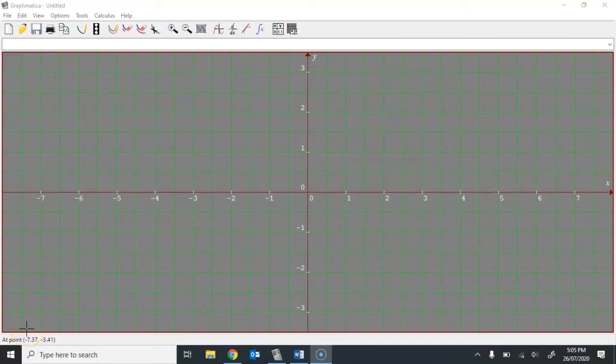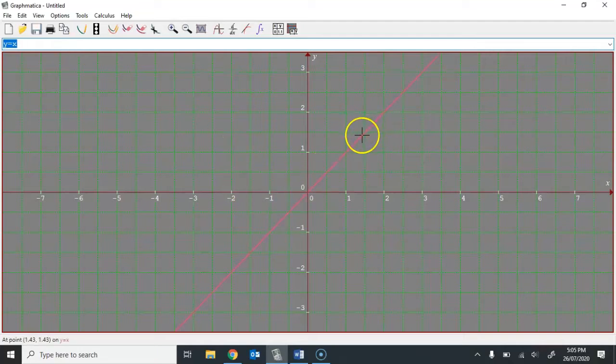So this video is just going to go through some of the basic graphing techniques and options that you have with Graphmatica. To type in an equation, we do that in this white box up here. So we can type in y equals x, our most basic straight line graph. We know that goes through the coordinate 0, 0. Press enter. So just type it in and press enter.